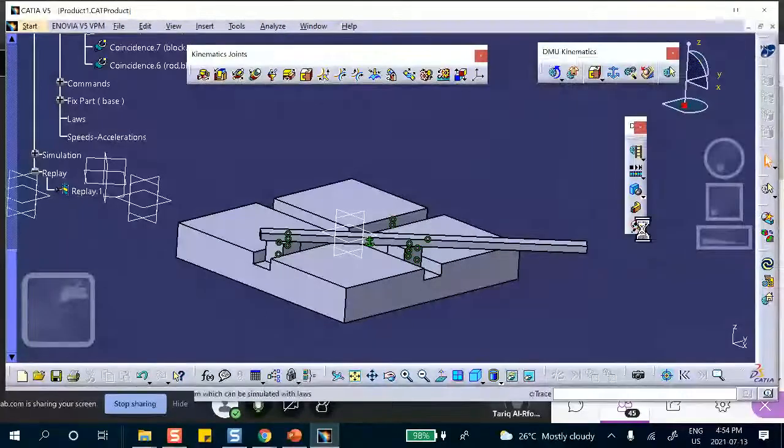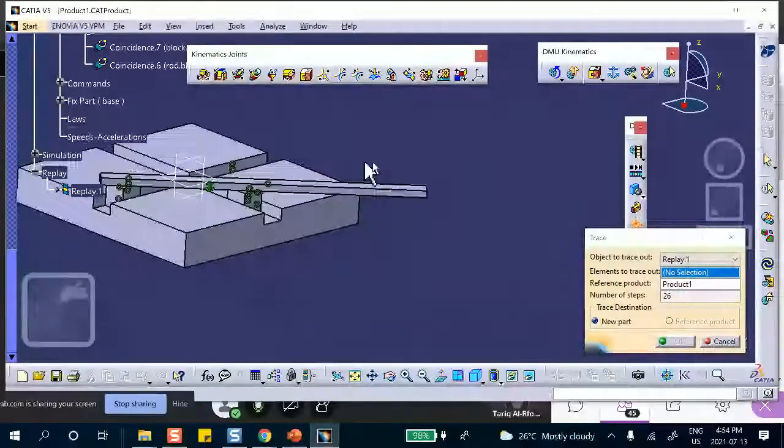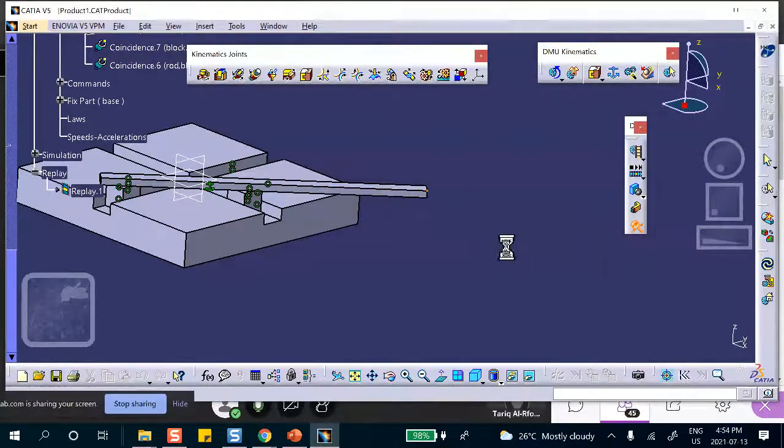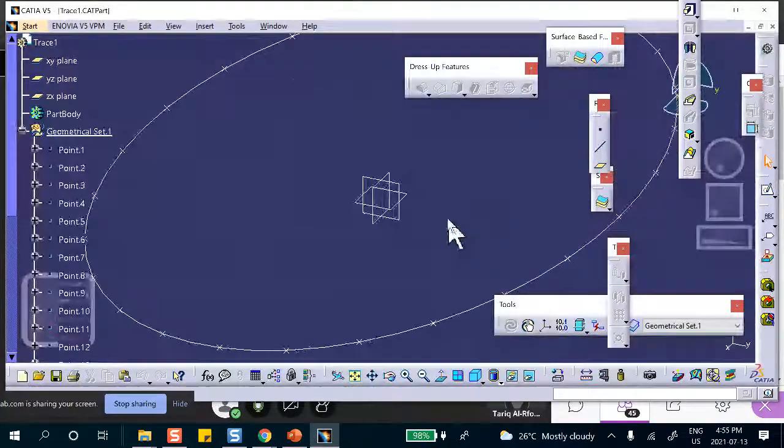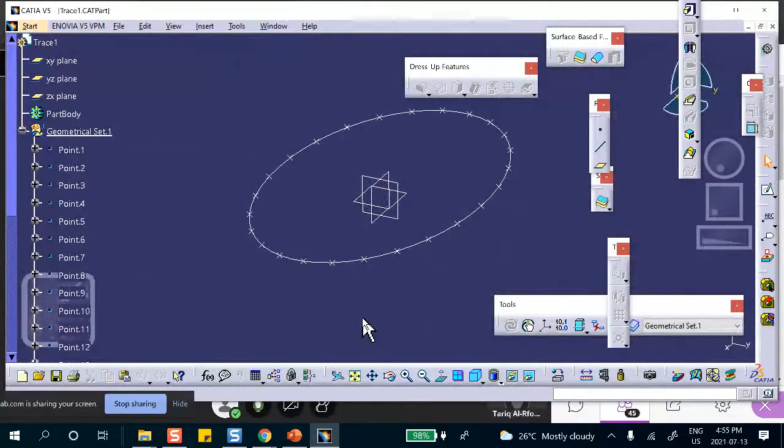And now when I say trace, it's not going to complain. See that? You have to compile. The element to trace out is this point. You don't have to create a point if you don't want to. If you want some other point, then create it. But I want this vertex. I'm claiming that it's going to be an ellipse. There we are.